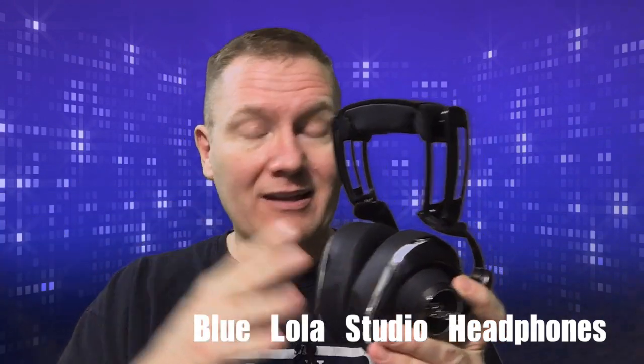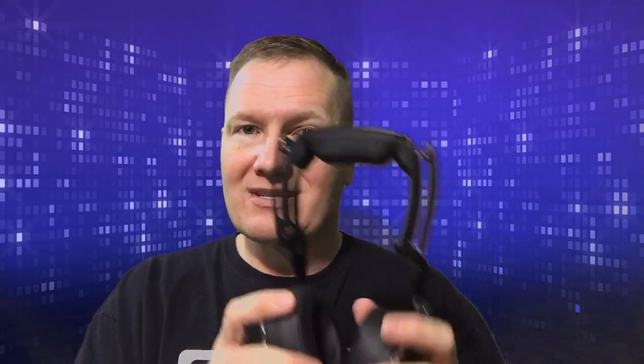Now they have an audiophile level pair of headphones. It's designed a little bit differently than our traditional DJ headphones. You've got a little bit more articulation in the headband that can stretch, and it can tip a little bit forward and backwards. We're not going to be getting some of the things we like from DJ headphones, such as the ability to cue with one ear. I would consider this more of a studio headphone, or for times when you're going to be wearing these consistently at an event.